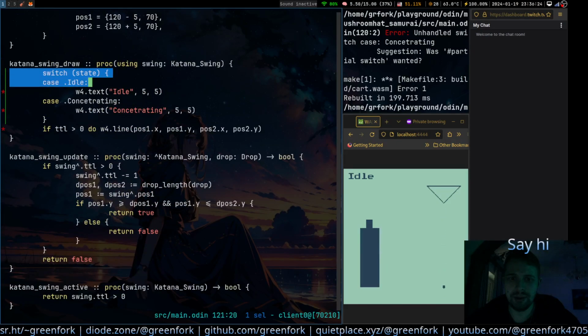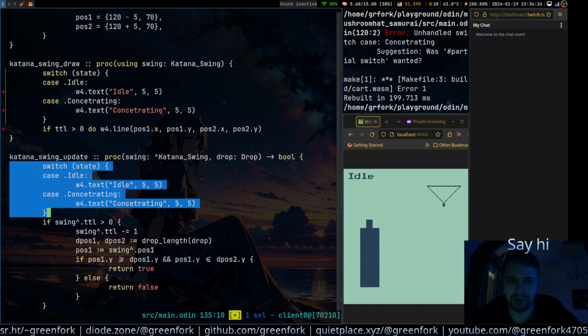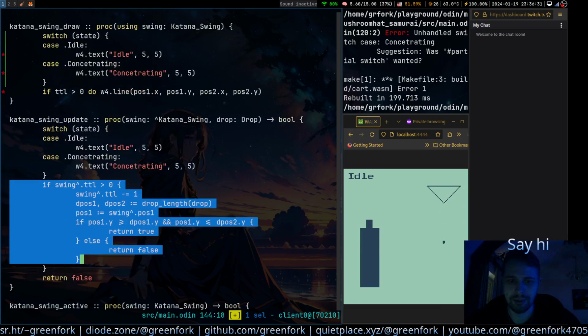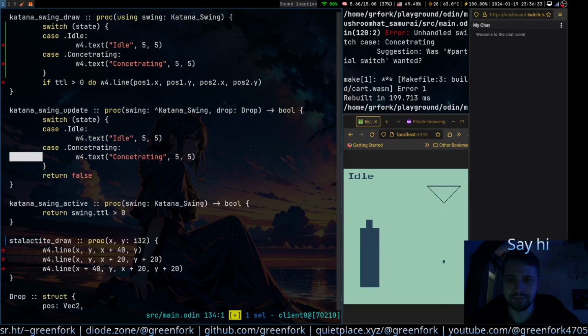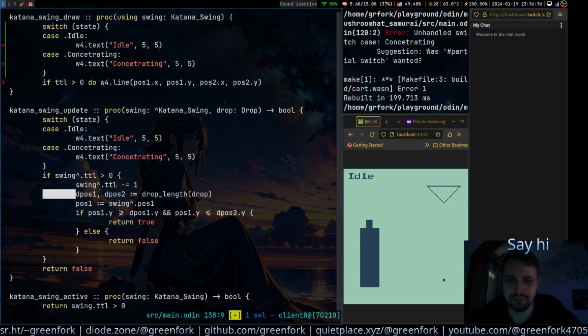So we have the same structure here, that we do different things depending on our state. By the way, we have 3 states actually: idle, when nothing happens; concentrating, when we have pressed the first time; and the state when we have swung, swing, swan, swung.